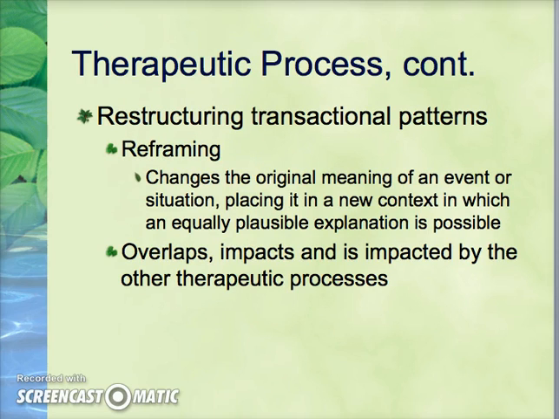And the therapeutic process also includes the restructuring of transactional patterns. You help to reframe the meaning of the original event. You look at the overlaps and impacts and how all of these pieces relate to the other therapeutic processes we've had in place. But that restructuring also is a physical restructuring. When you begin to see the pattern emerging and the structure emerging, you say to one person, all right, I'm going to ask you today to sit over here instead of beside this person. Or maybe if you have a situation where the children are holding a lot more power in the family than the parents, or an inappropriate amount of power, then you ask the parents to sit together and the children to sit across, right? You physically restructure the family.